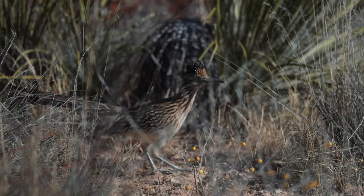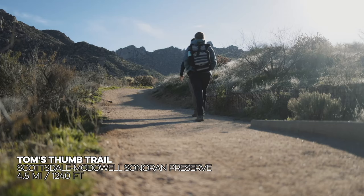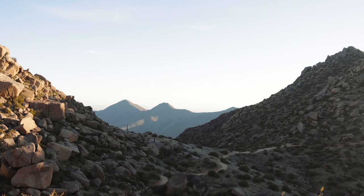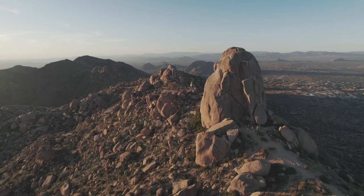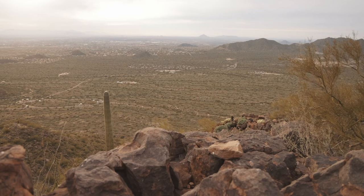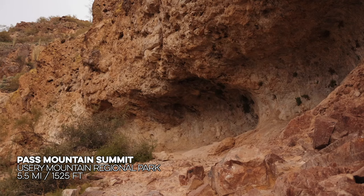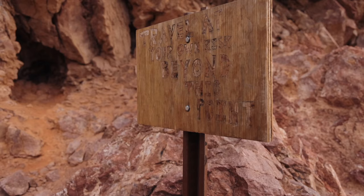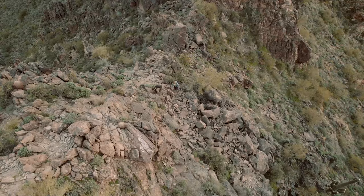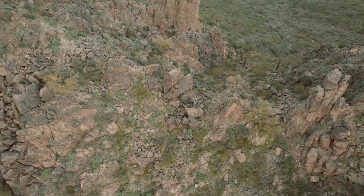Once we were in Phoenix, we found even more amazing trails. Scottsdale gave us another gem with Tom's Thumb Trail — a perfect evening hike with a decent climb and a natural landmark at the end. Next we tackled Usury Mountain Regional Park and the Pass Mountain Summit. The trail is relatively well known for the Wind Caves Trail, which makes up the first mile and a half. But once we got past the Wind Caves, no one else was on the trail. This part took us up to a rocky ridgeline that we had to climb and scramble across to reach the summit — pretty epic.